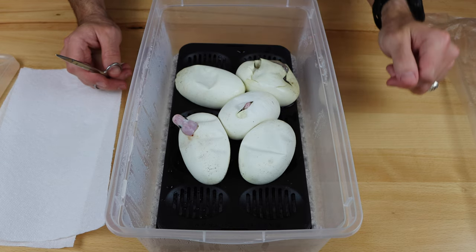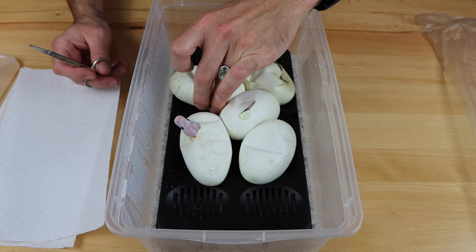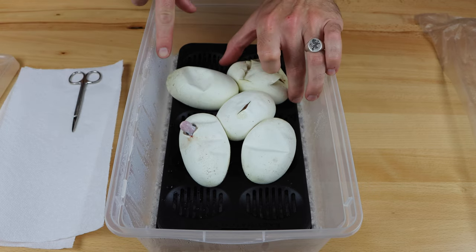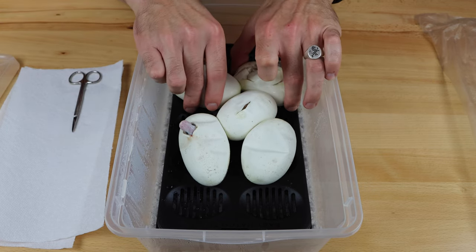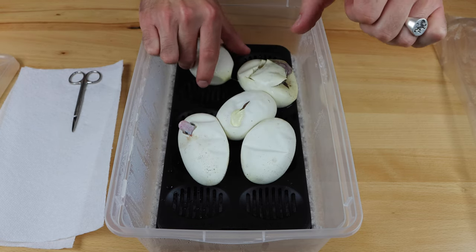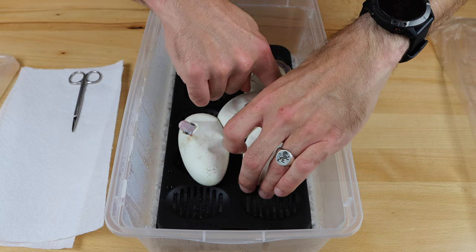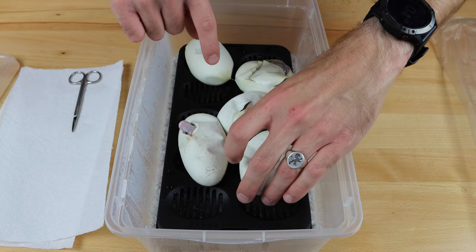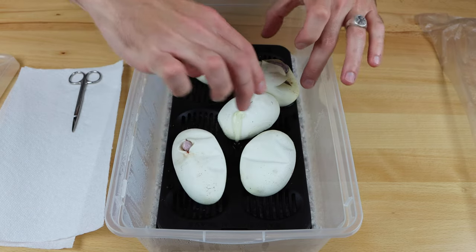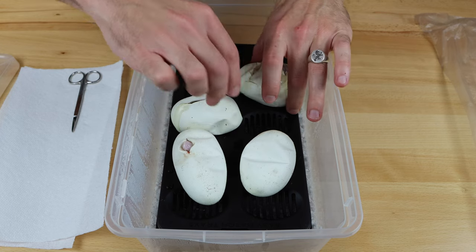This little guy or girl has his head popping out, so we'll do them last. This one looks like it's probably bad. The end of it is all discolored and funky looking. Hopefully whoever's in there is okay, but I'm thinking it's not. This was one of the few clutches where I didn't actually have to take the eggs apart, because there's only five and they were all right side up when I did the candling. But let me take them apart now so I can get these babies out of here.